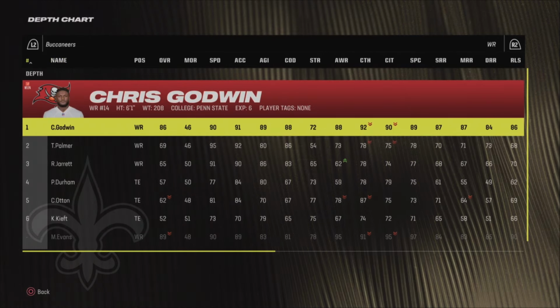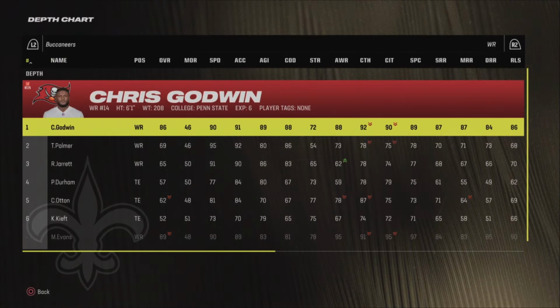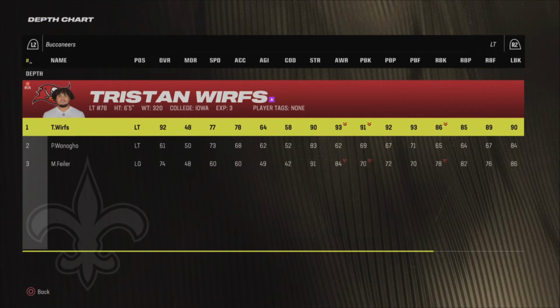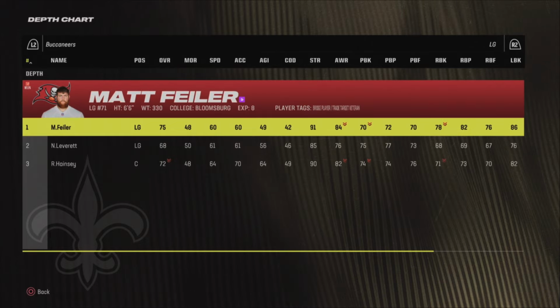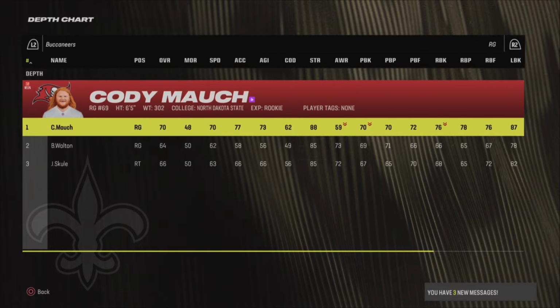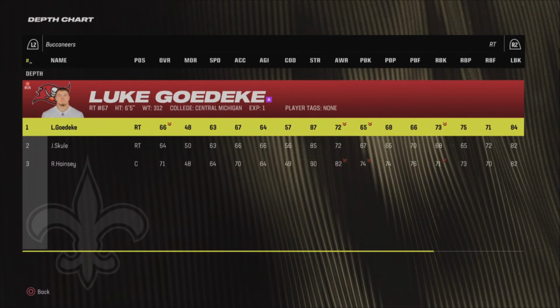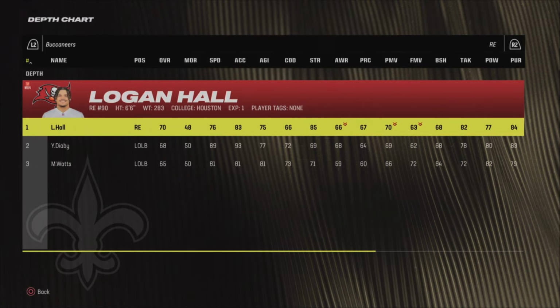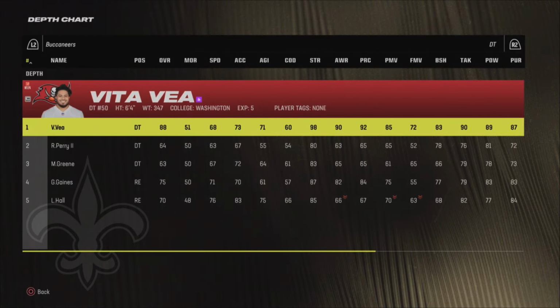Lattimore is a really good press corner. We probably don't need to press Godwin. I think we can almost survive with a bend but don't break defense, even though that's not really what I want to do. Their offensive line's not bad. It's probably better than our defensive line right now. There is a little bit of a weakness at right tackle, but again, we don't really have anyone to exploit it. Their defense is not very good outside of Vita Vea, so we will try our best to run away from him.